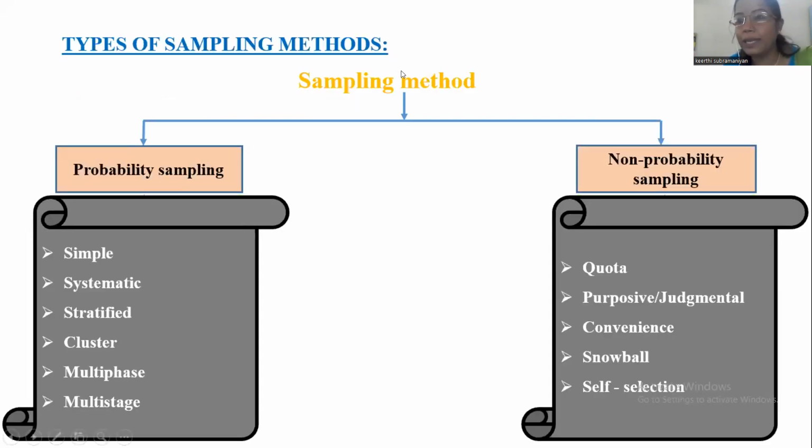So moving to the next part of the presentation, which is about the different sampling techniques. I spoke about how much to take. Now, how are you going to retrieve this into your study? If I've decided my sample size is 100, how am I going to collect these 100 samples? That is about the sampling technique. We have two types of sampling technique: probability sampling and non-probability sampling, which are also called random and non-random sampling.